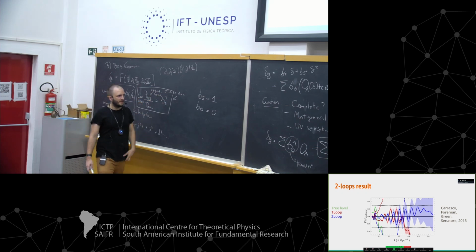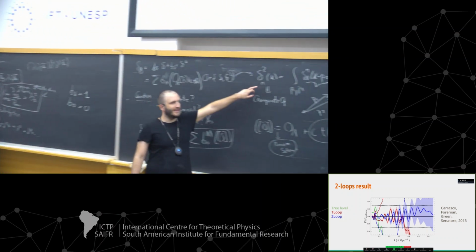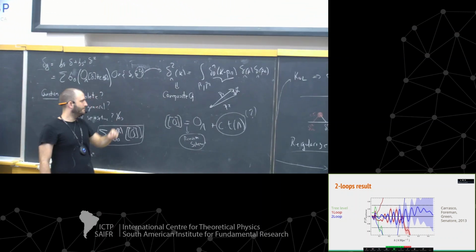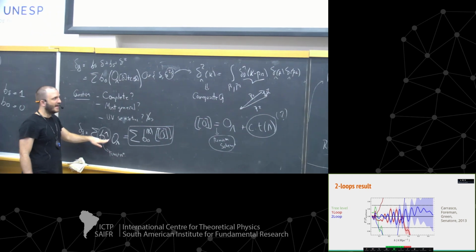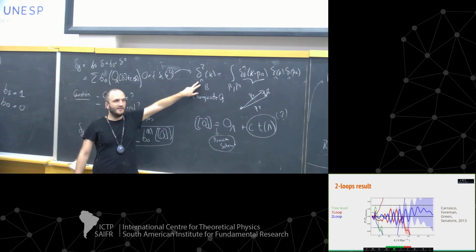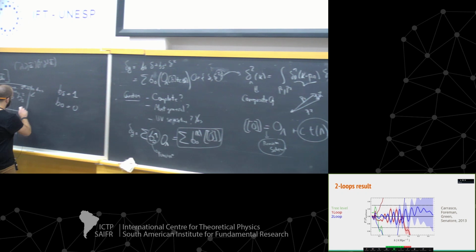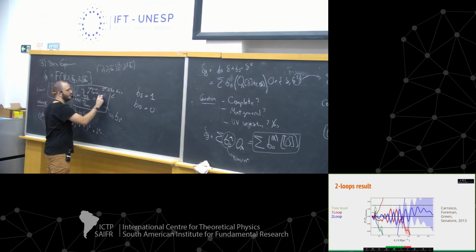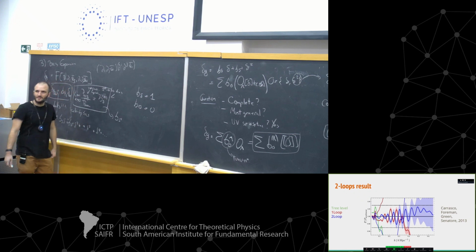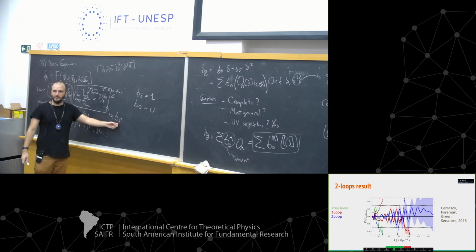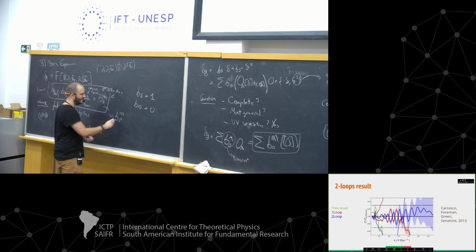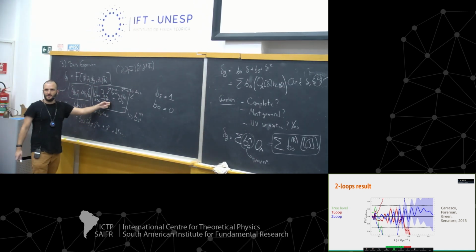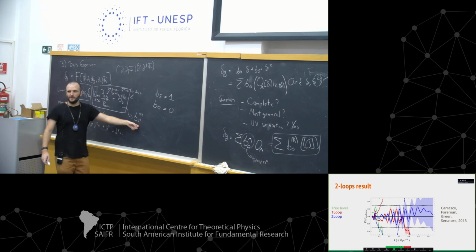Then the question is, we saw that delta square depends on lambda. How can we take the b delta square, the one that comes in front of this, and define it to be lambda independent? Because this is going to be the renormalized delta square. So the question is, what about b delta square? Can I do something similar for b delta square? Can I come up with a tree-level expression that defines the renormalized delta square?